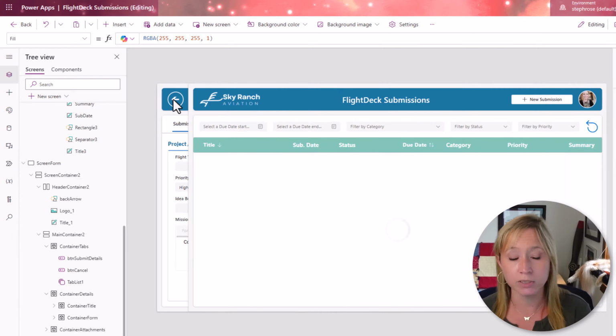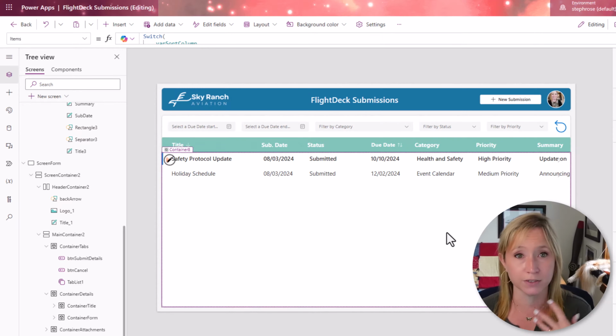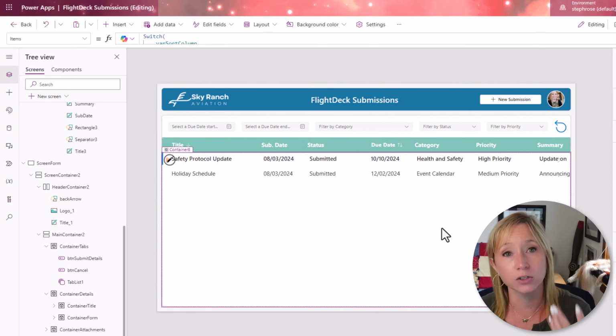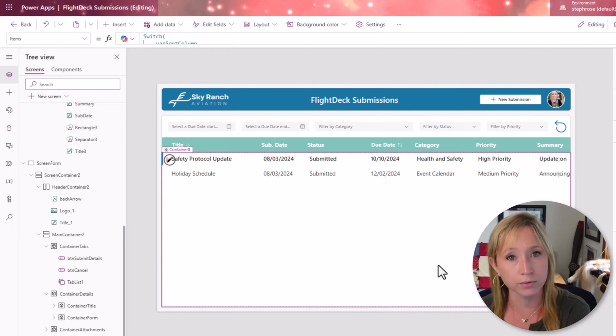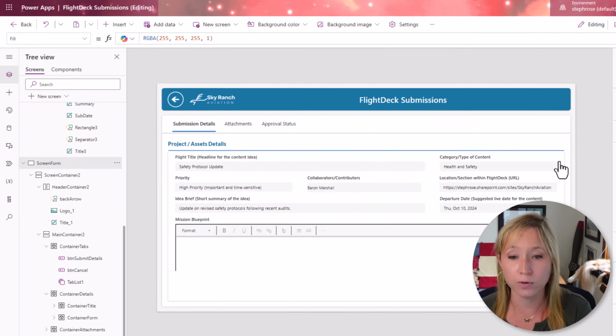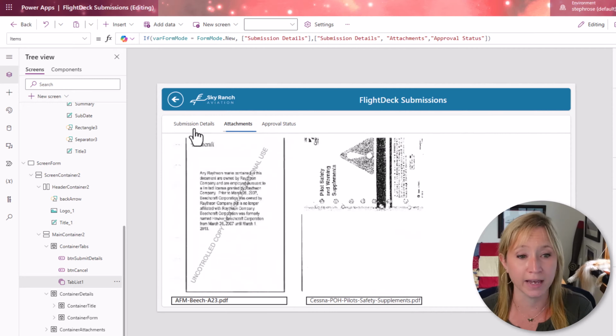Now, depending on who is looking at this gallery, we could have this gallery depending on the user rights. If it's the user that submitted the item and they click on this and the status is only in submitted, then it could be taking them into that form to make a change to it. Let's say they made a mistake and they want to update it. This gallery view would show them their submissions and they could go in and edit it. For this use case, I'm just treating the gallery like it's for admins. So we're setting that form to view, and we're setting these tabs off of that form mode.